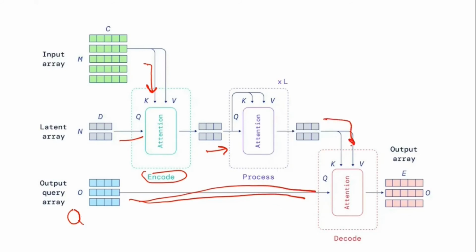and that is provided as a query, and all the values of the transformer block of our algorithm are provided as key and value pairs. Because of that, the size of the output that we want to see would be the same size as the output query array that we provide. The queries may be hand designed, learned embeddings, or a simple function of the output. They attend to the latent to yield an output array of the desired shape.